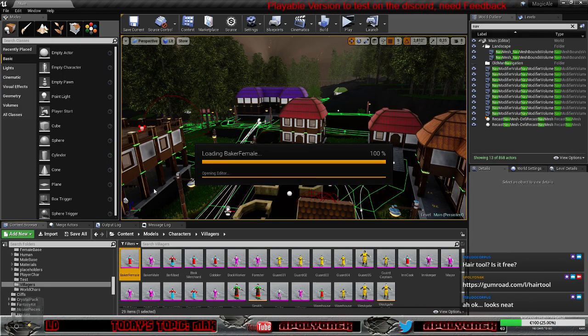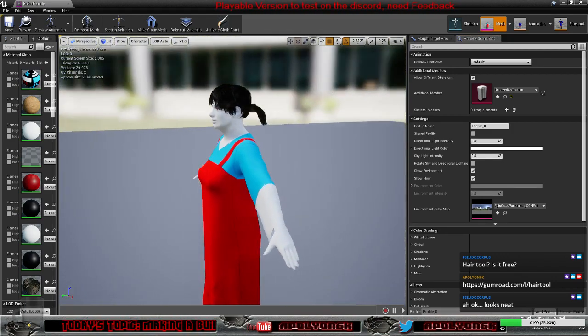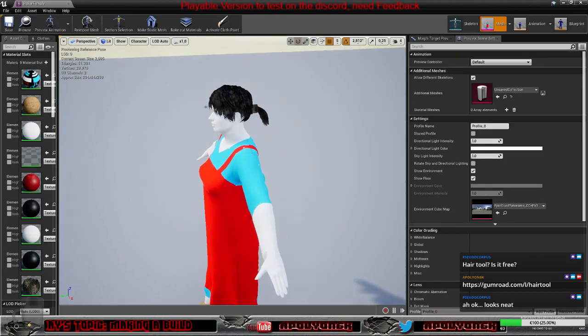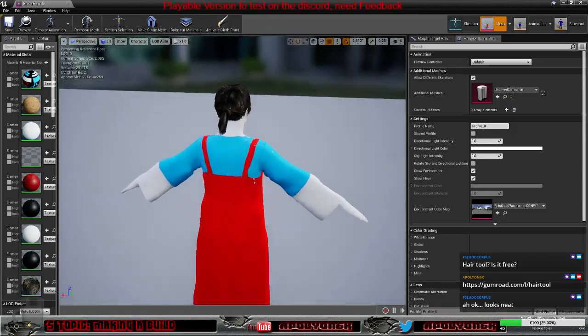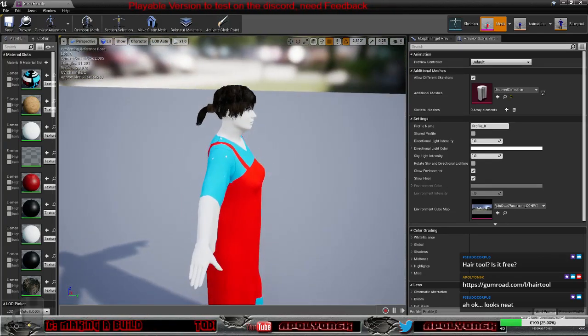I mean, apart from the fact that there are no real textures for the hair. Okay, this is the better hairstyle. This looks okay, but the textures are wrong and the shader is horrible.